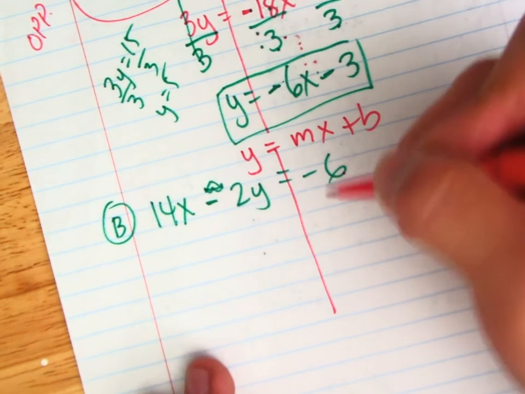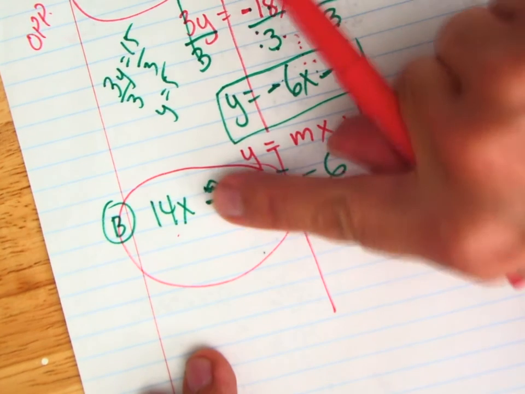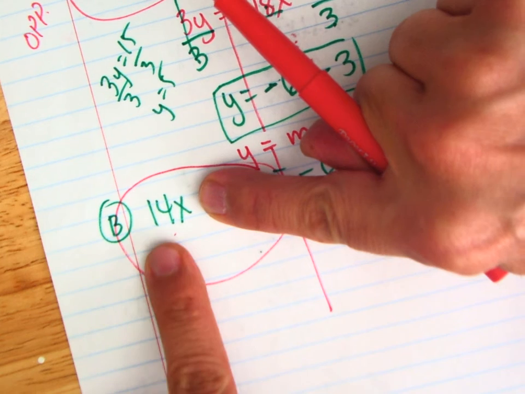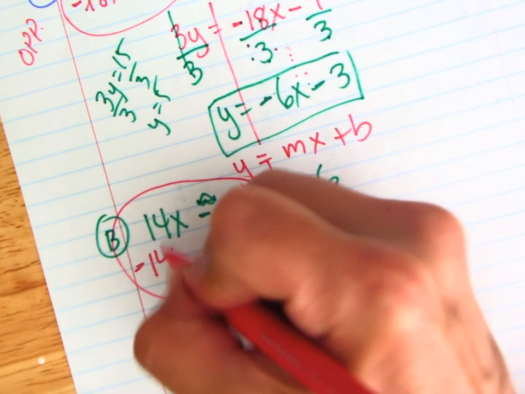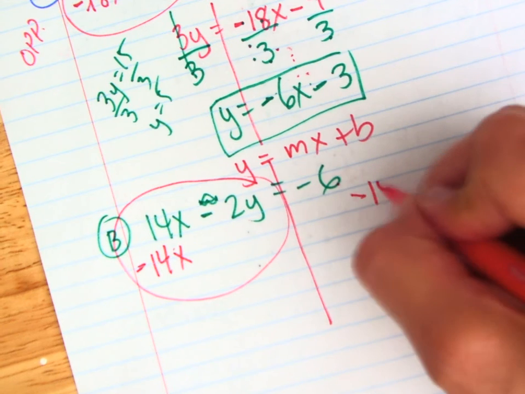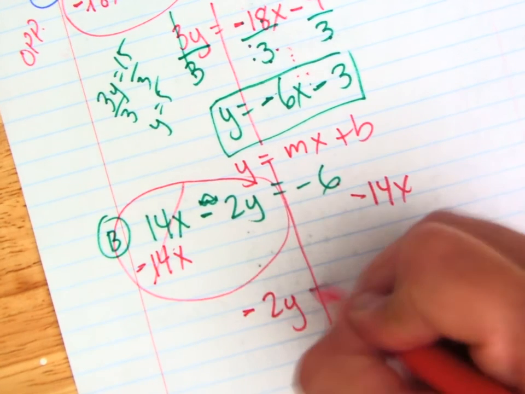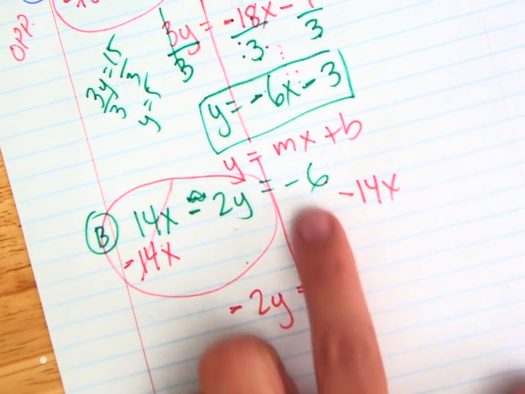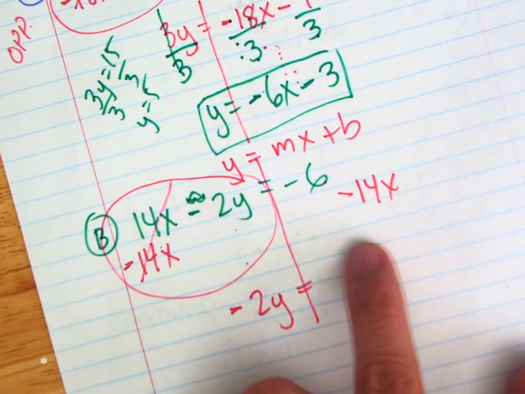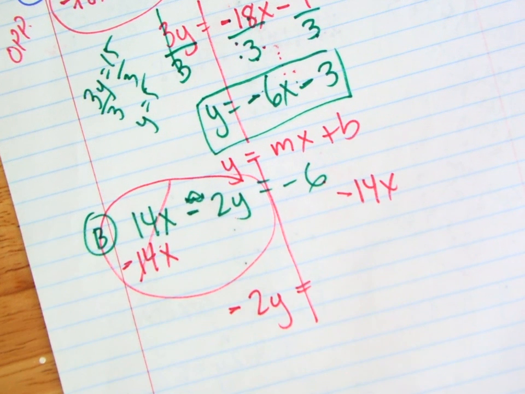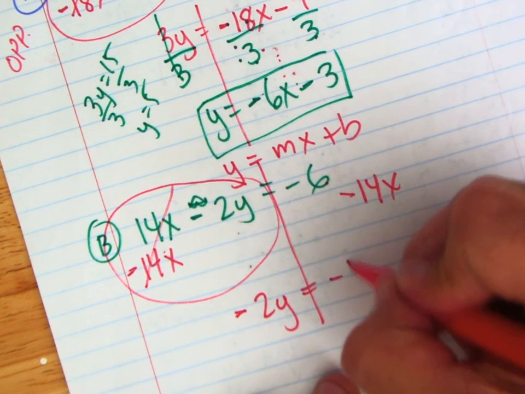Okay? So let's do this, all right? Here we go. So we got 14x minus 2y. I want the negative 2y here, so I need to get rid of this one right here. Opposites. So the opposite is minus 14x on both sides, all right? So then we got negative 2y equals, which one am I going to put first? The one with the x or without it? Yeah, the one with the negative 14x. Let's go and write it.